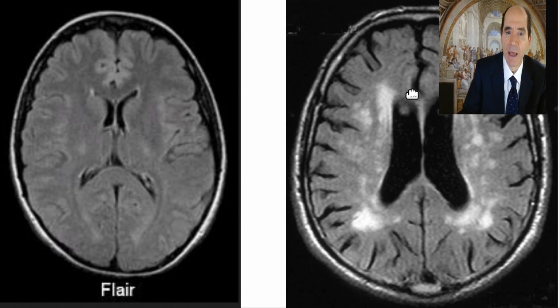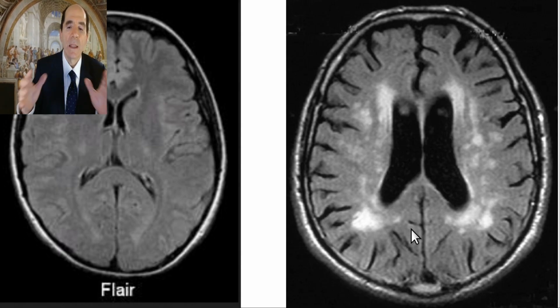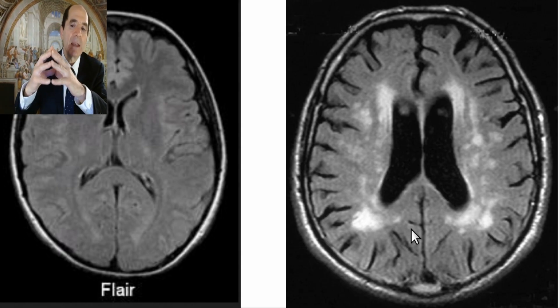But what it means is that if you see bright spots here adjacent to the ventricles, all this white stuff here, those are strokes. So this is what I meant by you could see 100 strokes in one patient. So you can count them, 1, 2, 3, 4, 5, 6, 7, 8, 9, and some of them are coalescent, but you get my point. A lot of old people have accumulated many of these strokes.